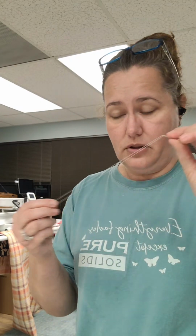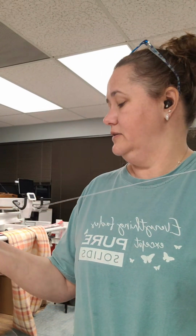Do I have readers on my head? Yes. Did I put them on to be able to thread my needle? No. Why? Because I live life on hard mode. I don't know. It's a Matchbox Cars tunnel if you use it on a couch. There we go. It's just like a secret grandchild hiding spot. Just don't put snacks in there and forget about them. You can totally put snacks in there, just don't forget about them. Oh, look at that. Mom to Fur Monster says, sounds like a good snack.